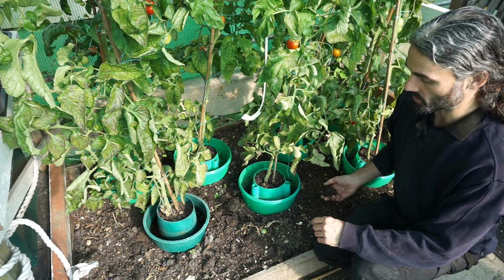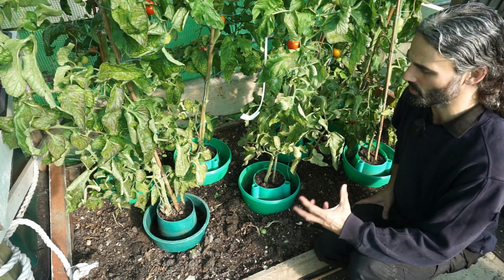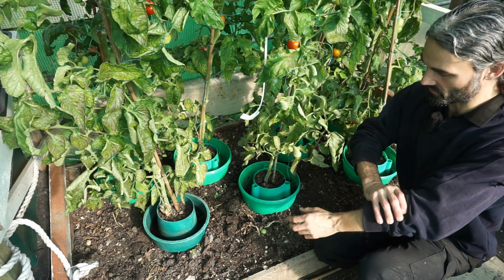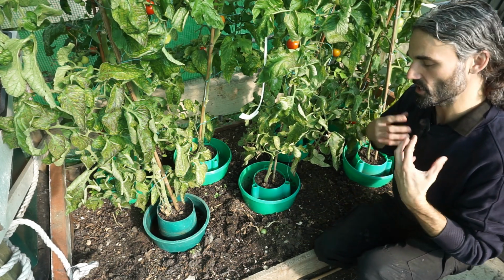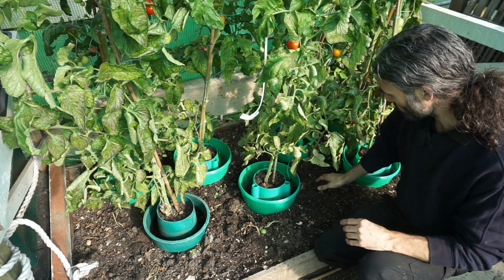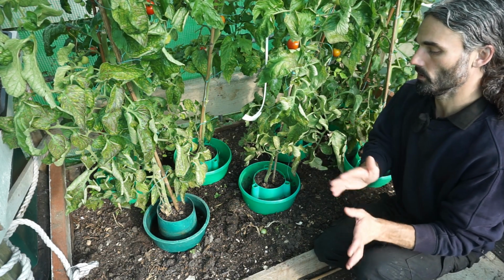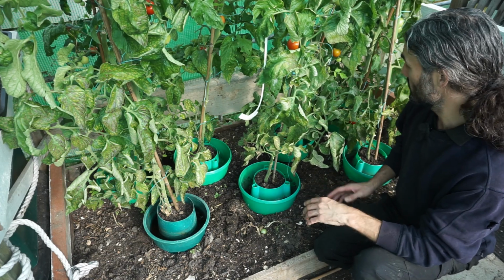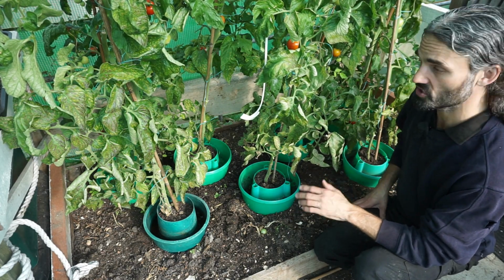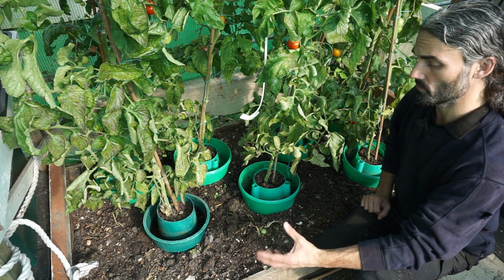So growing medium wise, this is very nutrient dense, but yet it's well draining. They don't want to be sitting in loads of water, so to speak, but yet you still want to keep it lightly damp around them. Always adding to the growing medium. This will have more compost added to it after these have finished, so that you're always returning the nutrients to the growing medium, the soil, etc.